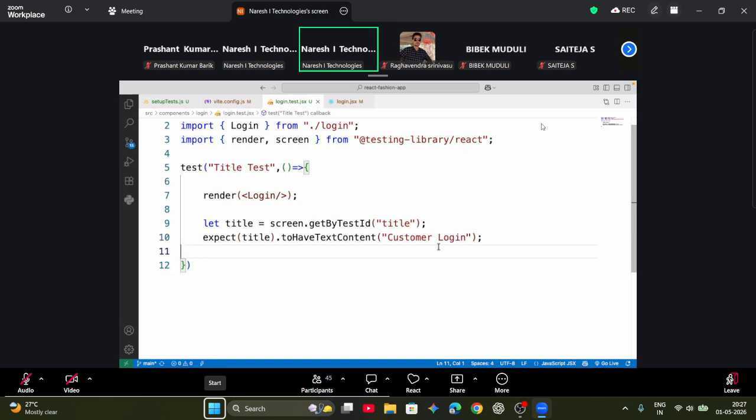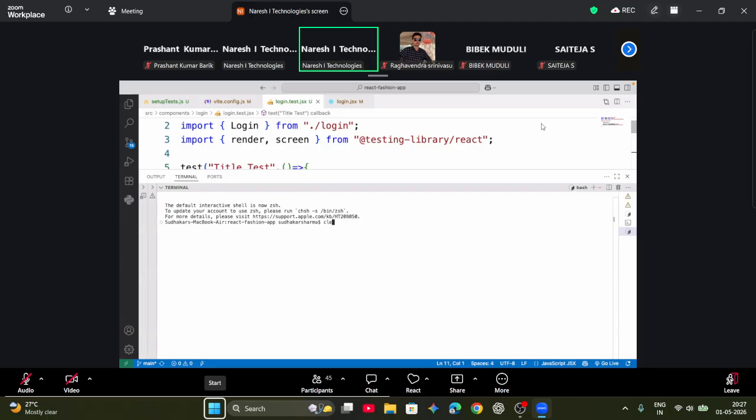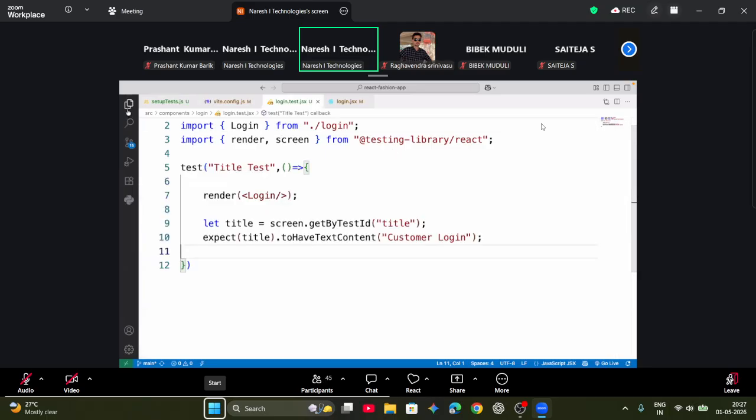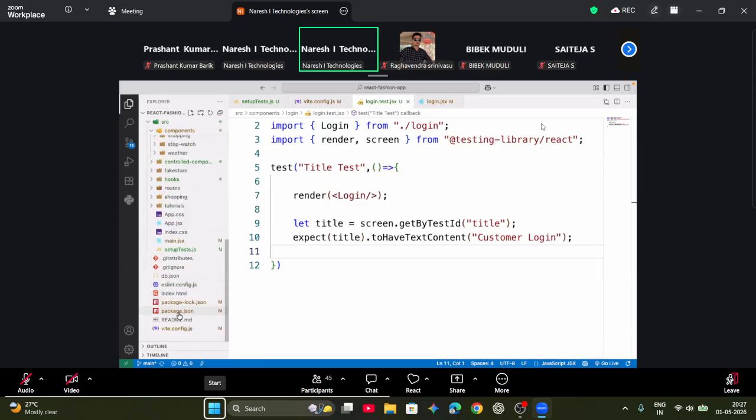So I will open the terminal and run. How do we run? We just use npm run test. You use npm run test, or actually vitest. The vitest command is present in package.json.